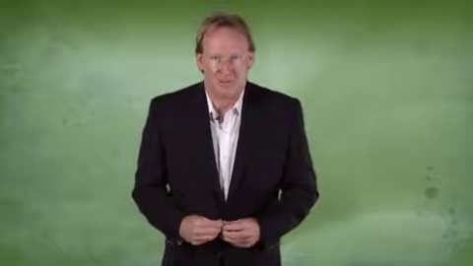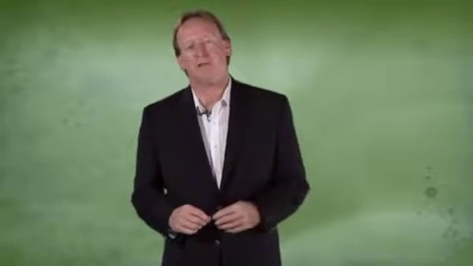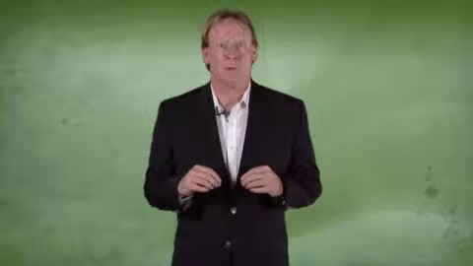A key player in this was John Marshall. He is not the first justice of the Supreme Court. There had been a few others before him, but he is a significant Supreme Court Chief Justice. He's Chief Justice from 1801 to 1835, and during those 34 years when he is Chief Justice of the Supreme Court, he will take huge steps towards what is called judicial nationalism. That is to say, using the power of the Supreme Court to increase the power of the national government at the expense of the states.